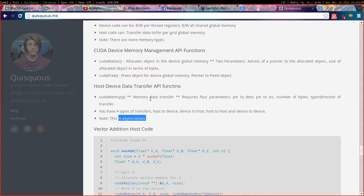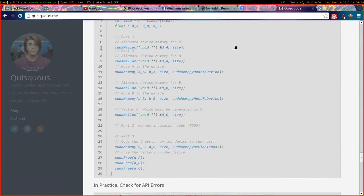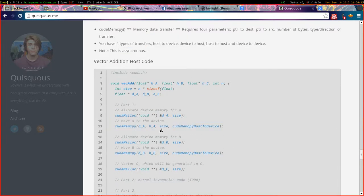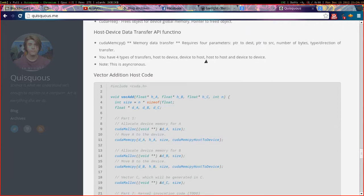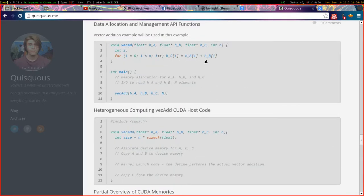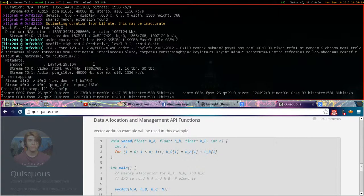Why would you have a host one? Since the compiler defaults to that, because device and host can be used together. So you can have something that can be both called on the device and called on the host, and executed either on the device and or on the host. In this case, all we're really doing is something as a functional programmer makes a lot more sense to me because I'm used to working with just a specific case. So really, if you assume you've got some A, B, and C, then for any i, it's really just: for any i do this.